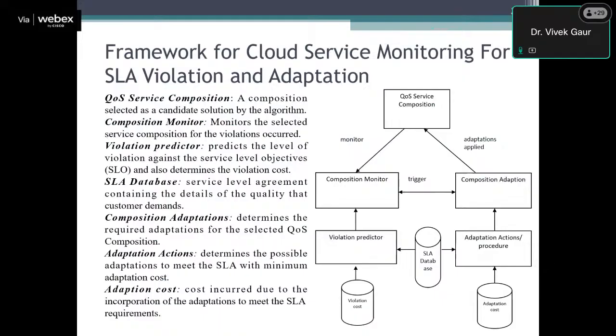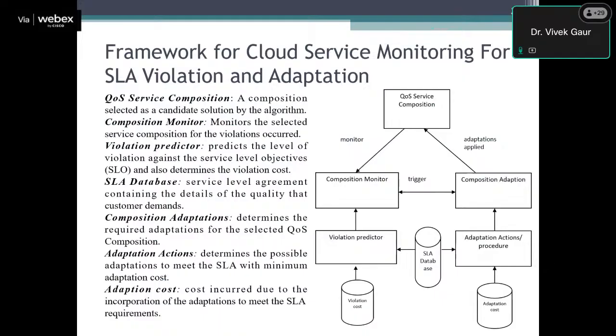And further, to overcome those violations, services still need to be continued, so some adaptation is required. Adaptation is the change in the composition. For that, we assume that there is going to be some cost. So when a violation occurs, we need to make further changes in the composition, so some adaptations need to be applied. For those adaptations, we have assigned some cost. Based on those costs, we re-evaluated the utility value. So the main idea is that the basis is the utility value only.